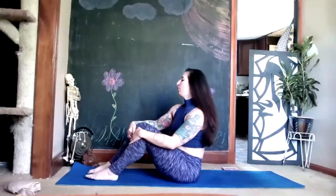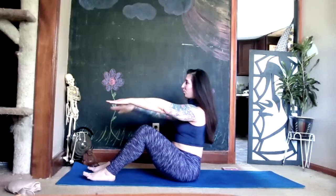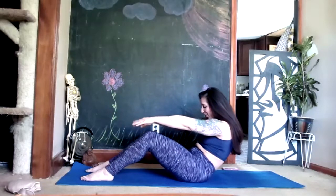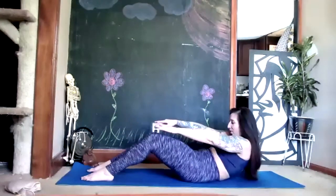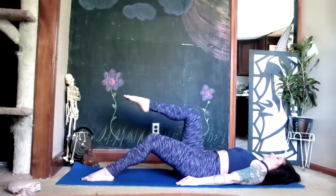Now we're going to roll down through our spine one vertebra at a time — like a pearl necklace dropping. Arms are out like a zombie in line with our shoulders, knees and feet in line with our hips. Take a deep breath in, maybe lengthen your spine, top of the head reaches toward the ceiling. Then exhale — curve your spine, dropping your chin into your chest and pulling your belly button deep toward your spine to lower yourself down for eight, seven, six, look at your belly button, five, four, three, two, one. Then bring your legs to a tabletop position.